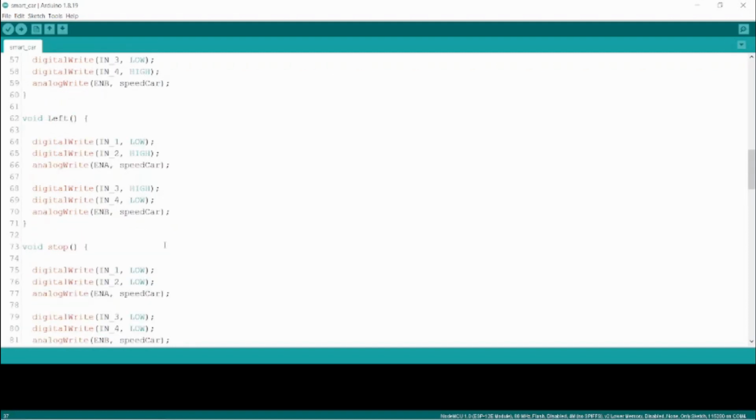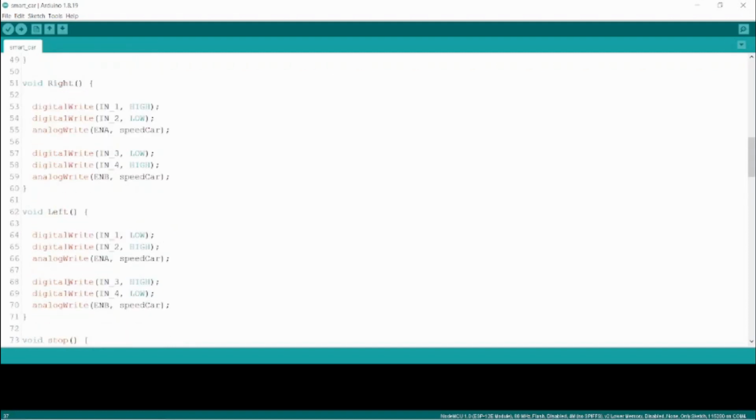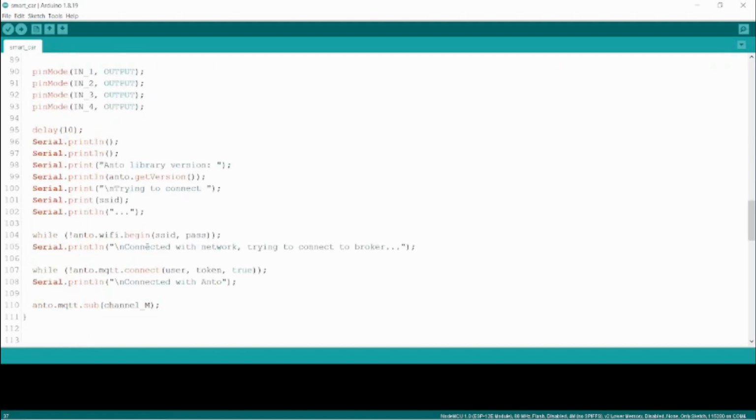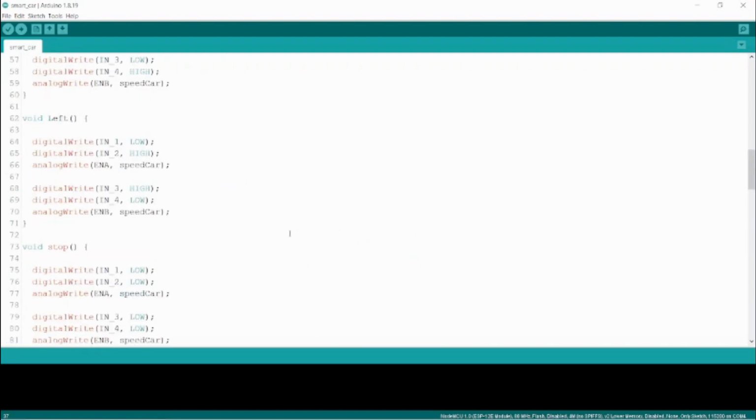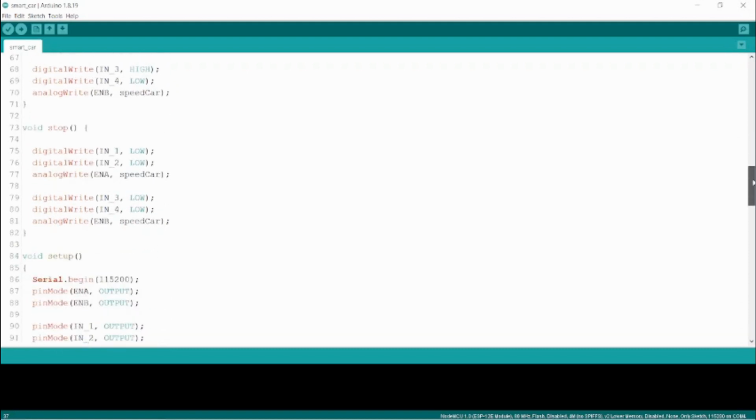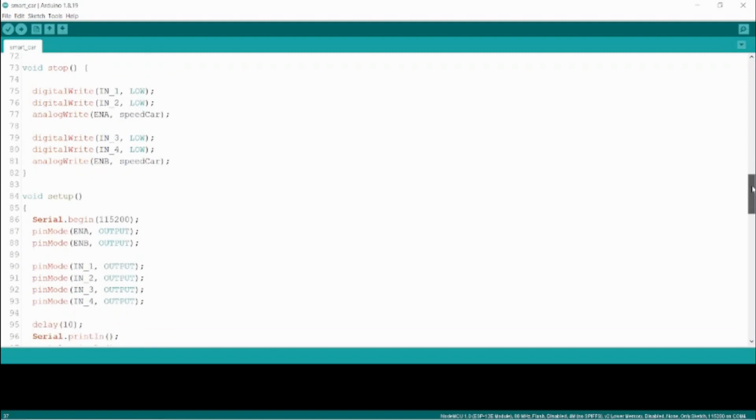For the left, it will be the opposite of the right subroutine. And then next is the stop. For the stop, basically we turn off all the motors that we have, so the car will not move in any direction.